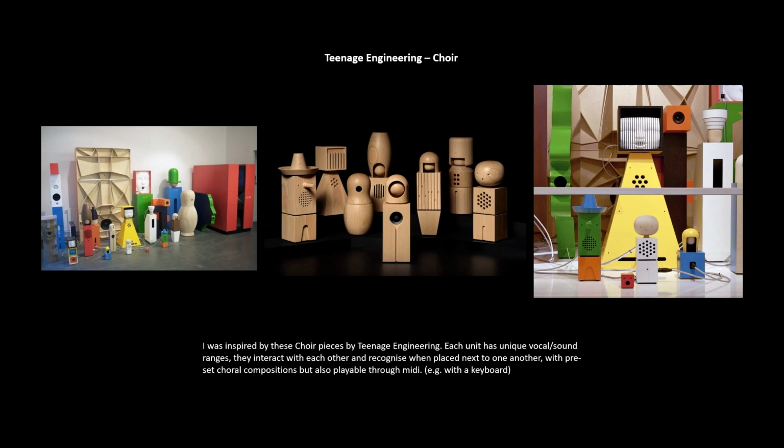I was inspired by these choir pieces by Teenage Engineering. Each unit has unique vocal/sound ranges. They interact with each other and recognize when placed next to one another, with preset choral compositions but also playable through MIDI. For example, with a keyboard.